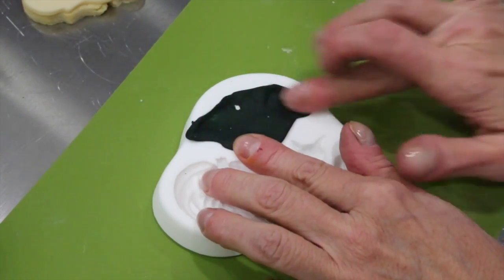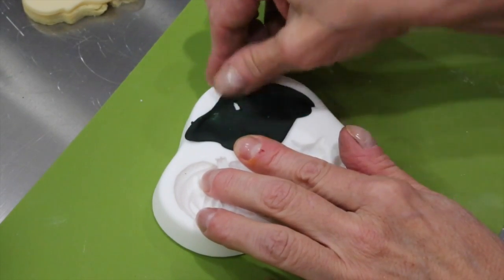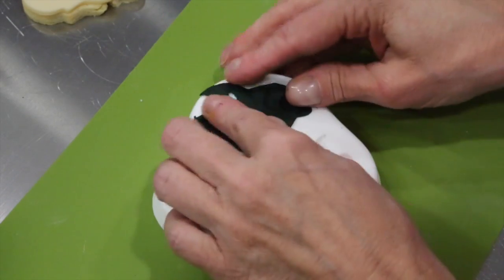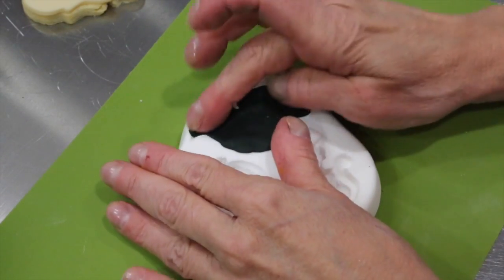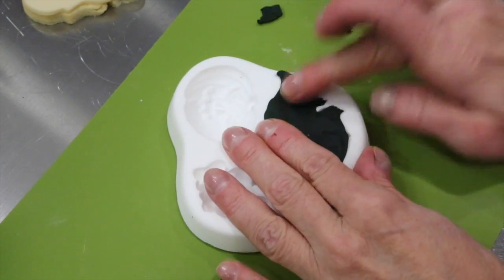If it's sticking to your finger, so it doesn't move with your finger. And I can see that my mold right there is part of my mold, and that's the part I don't need, so that's great. So I'm doing fairly well.